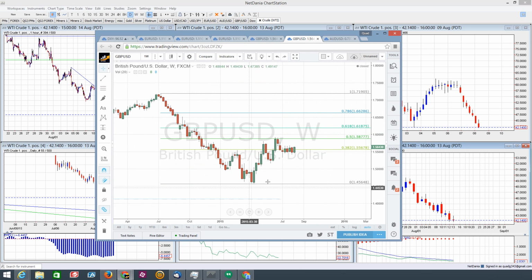If you pull a Fibonacci retracement measure from this low down here at 4564 up to 7190, this major swing high that was set back in July of 2014, the 61.8% Fibonacci just happens to land right at 1.61875, which is just an interesting coincidence. But I do think there is that potential for a few hundred tick advance from this point upward towards that 6100 level. Possibly higher than that, but at least up to that 6100 level, I think.